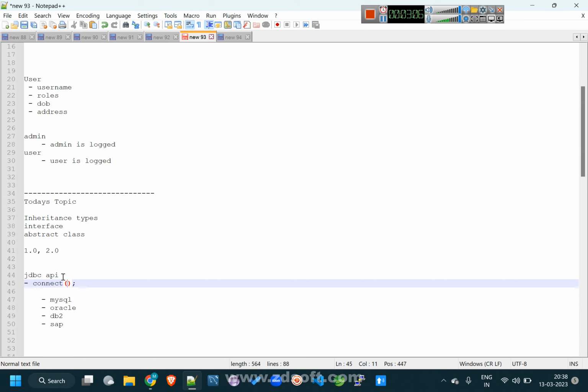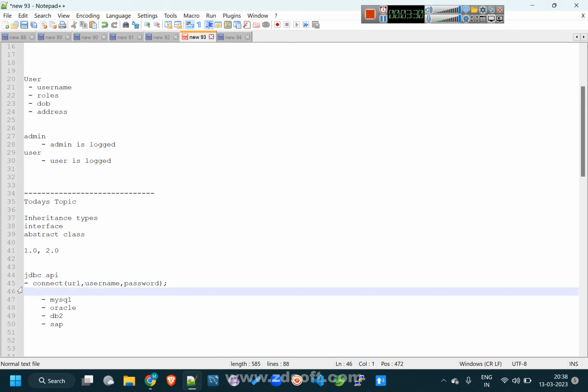They provide some information like URL, username and password. These three pieces of information are provided, but whenever we add this jar, internally it is going to connect to that particular database. This is one example.